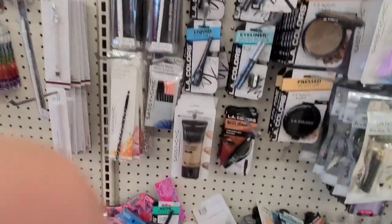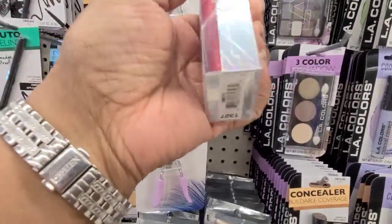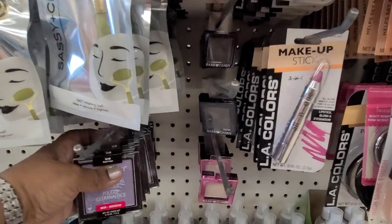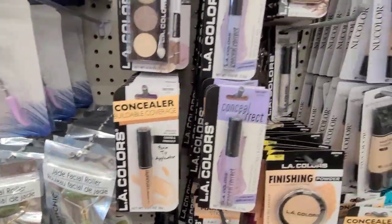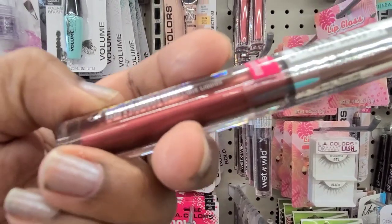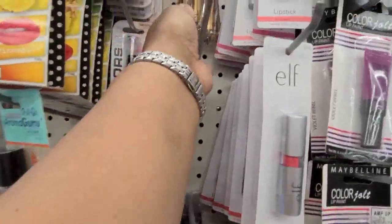They got a bunch of Wet and Wild and Maybelline in these buckets. They also have the Glitter at Sea number 1327 Confetti. Then we got Hard Candy down here — the Flirty one — and Wet and Wild Mega Glue in Royal Calyx. Moving along, Wet and Wild Fairy Tale Ending, and I really love Ruby Heist. Also all these Wet and Wild, and All Matte Up, and more Hard Candy.